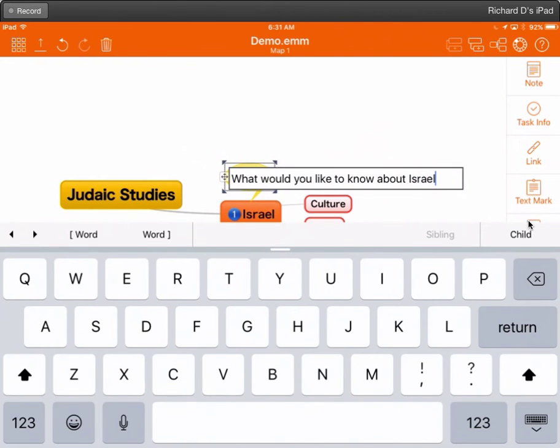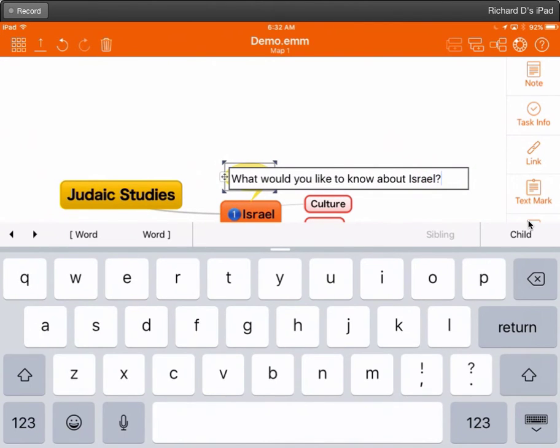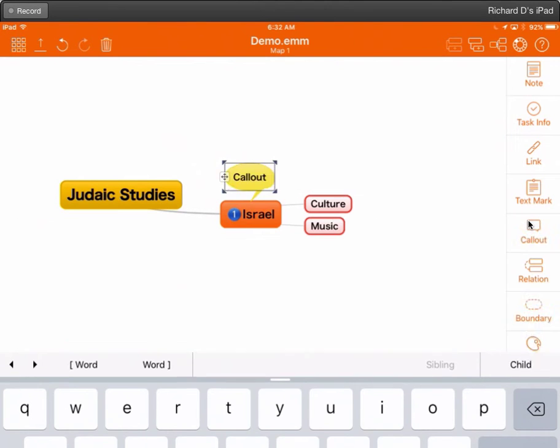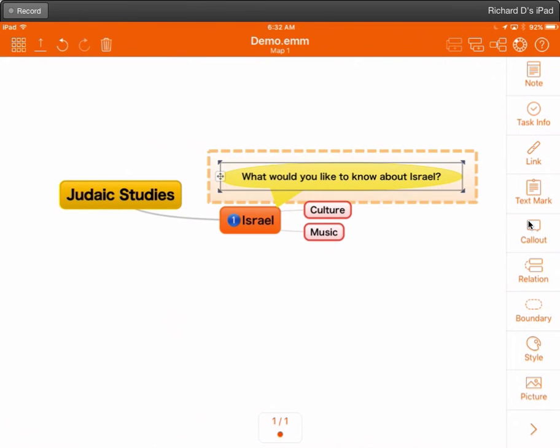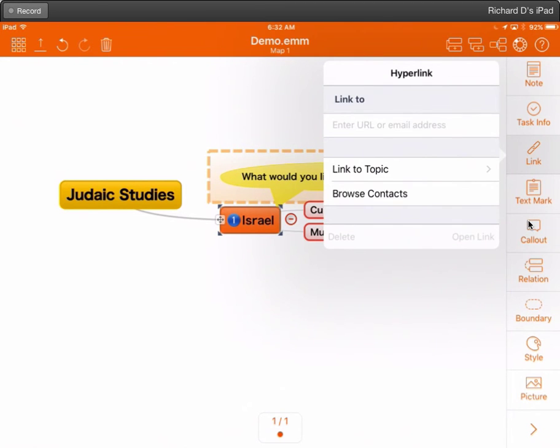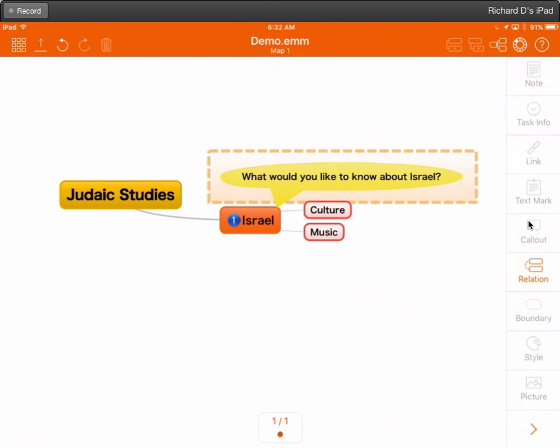And let's add a question mark. All right, so you see how that works. If you want to make a boundary around that, you just click on boundary. And if you want to add a link about Israel, you just click on Israel and hit link, and you place the link in here, and it'll take you to the website. All right, so you see how that works.